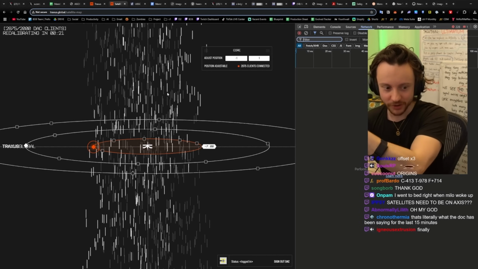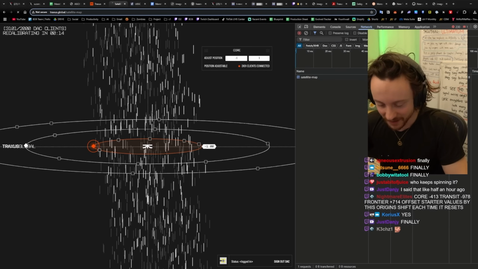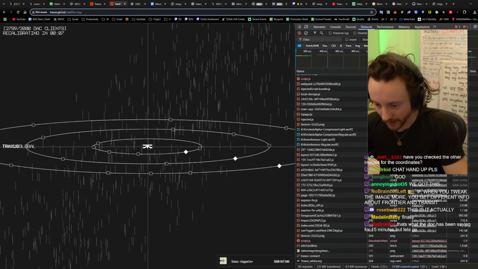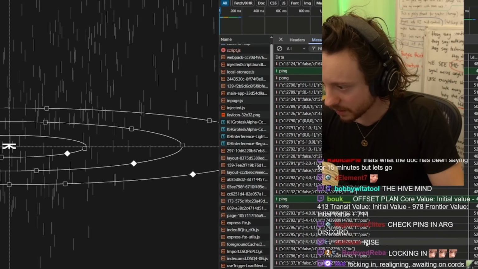Lock in, gamers. The satellite array is departing shortly. Please fasten your seatbelts. It was, wait, -978. Yeah, -978. Yep. And core is -413. Correct. Yep. I'm ready, Scarrow. I'm reading you your numbers momentarily. Yep, go for it. Okay. All right.